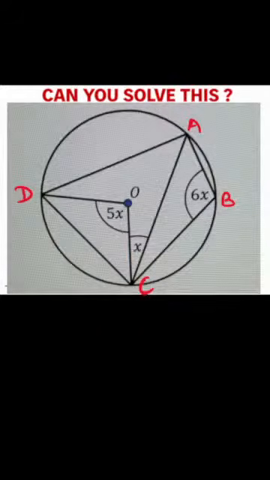Now, this is the next question, we need to solve for the value of x, guys. Just name the angles, whatever angles you are going to find, name those angles and tell me the value of x. The only information given to you is that it is a cyclic quadrilateral, and you need to solve for the value of x.